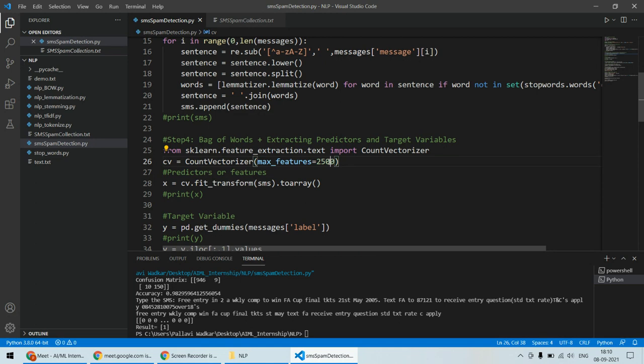PCA, Principal Component Analysis. Okay, we have seen that thing.